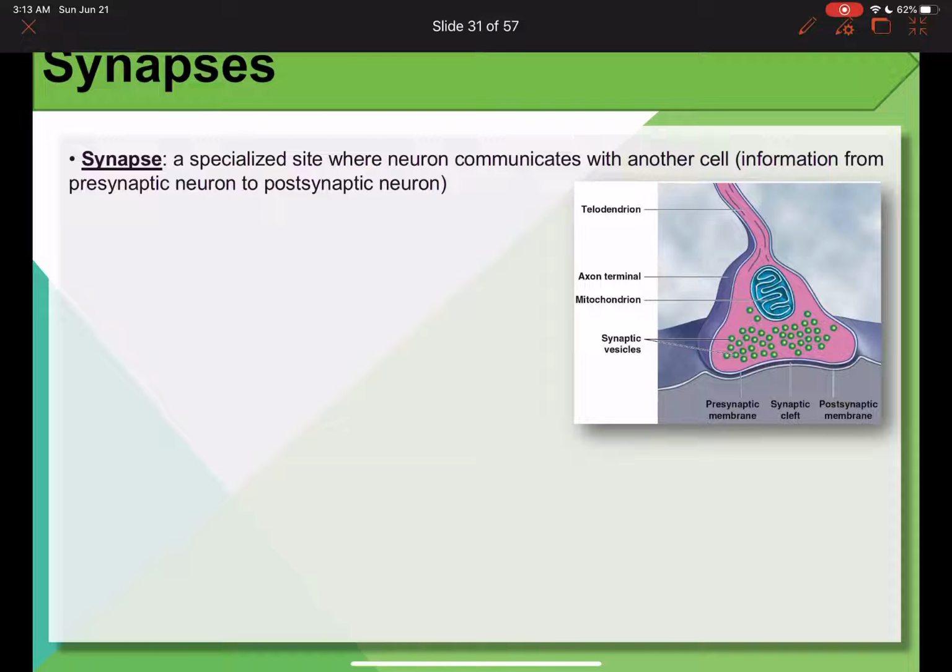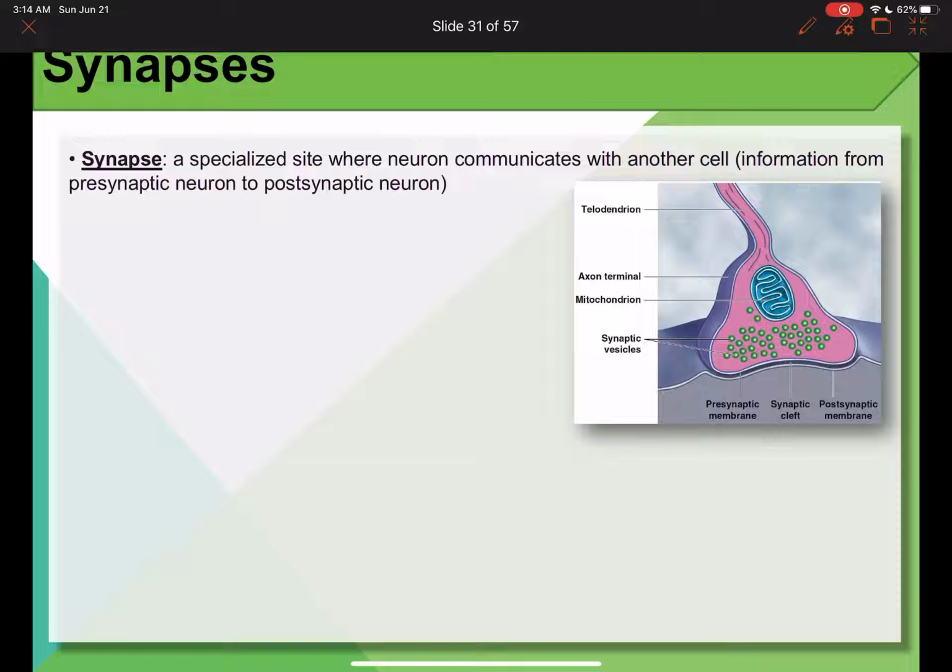So now what happens at the axon terminal once an action potential has arrived at the location of the neuron? Okay, so we got to finish the story here. We just went through the action potential part. So we kind of had a glimpse of it when we talked about the neuromuscular junction. But instead of just talking about an impulse propagation from a neuron to a muscle fiber, now we're talking about from one neuron to the next neuron. Okay, and for example, from a sensory neuron to an interneuron.